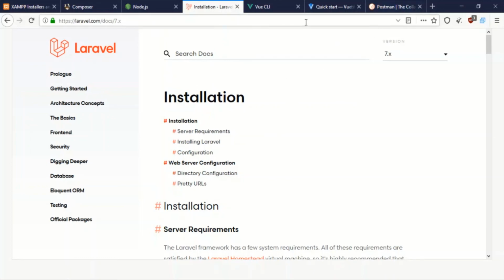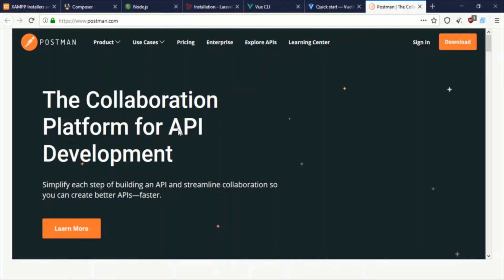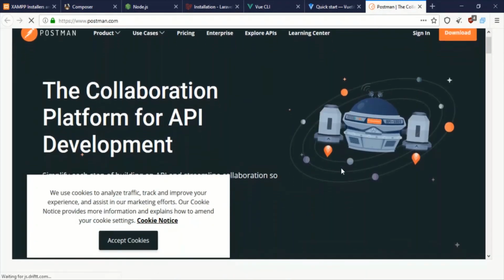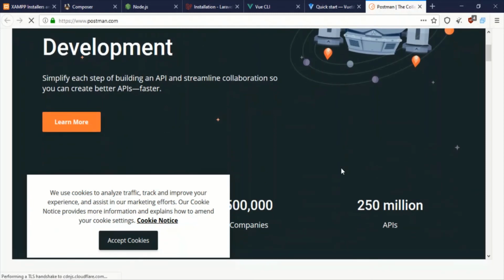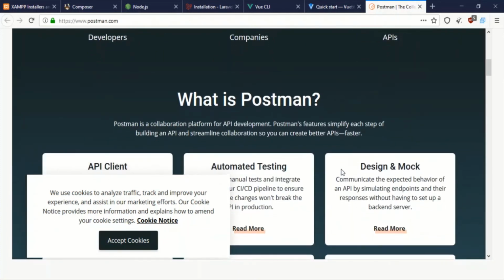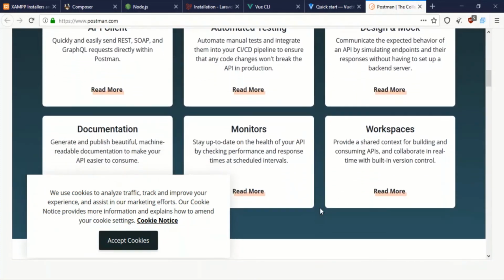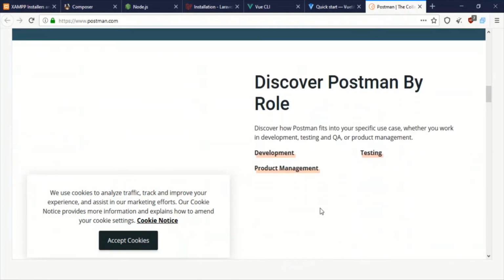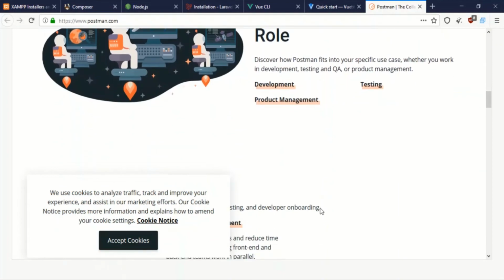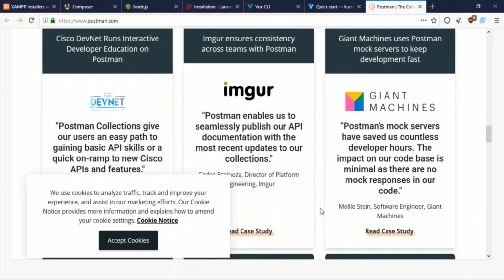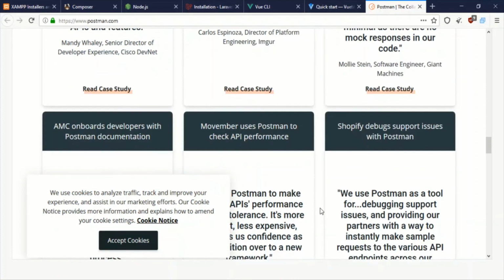We'll be using Postman to test that the API is working properly, so we'll be better able to manage the content and ensure that everything is working before we push it to our application. That's basically API testing. I will get into all of this when we actually start the project.